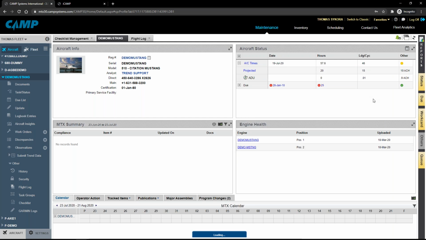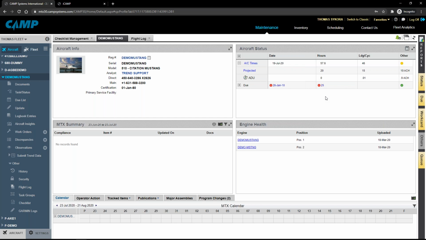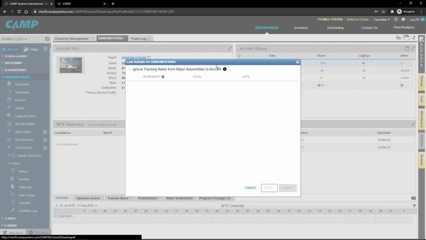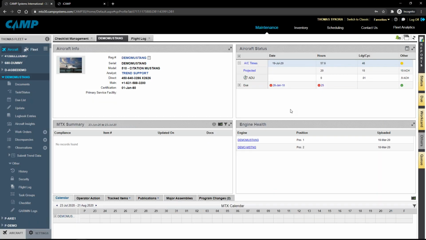We do have some customers that don't use the flight log and just update those times on a weekly basis. Of course, the granularity of the utilization report will then be only weekly, right? You would see only an increase of hours and cycles every week and not for each leg. If your employees or yourself are disciplined enough, you could just use this as well and enter each leg's information. But that's up to you. The granularity that is used is up to you, while if the flight log is active, obviously you would be forced to use a flight log for each leg.